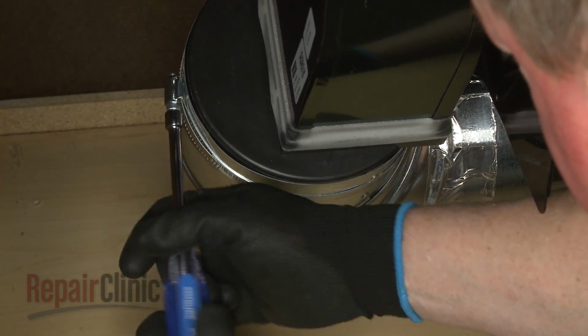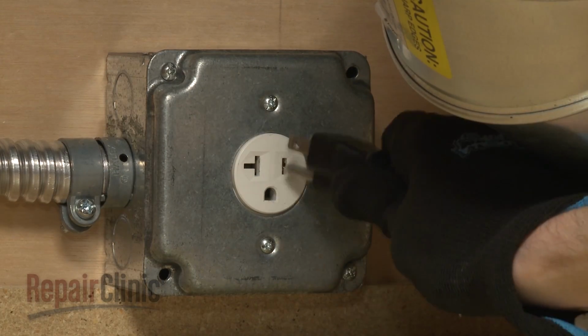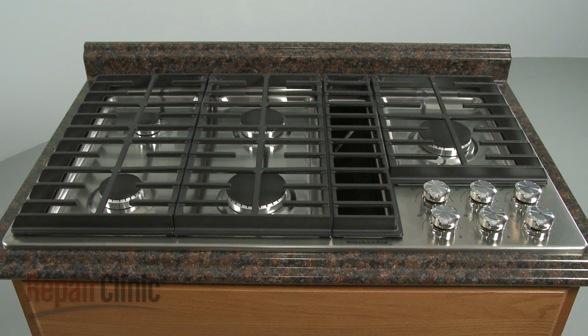With the repair completed, turn the gas supply back on. Plug the power cord back in. And your gas downdraft cooktop should be ready for use.